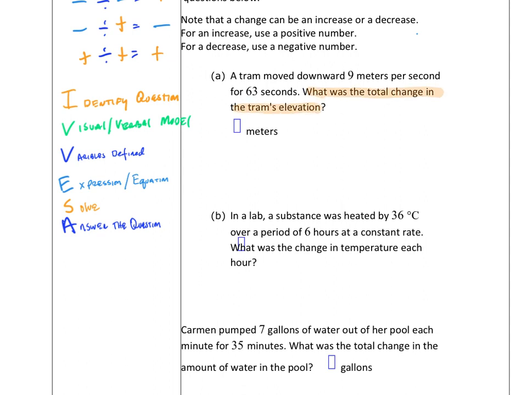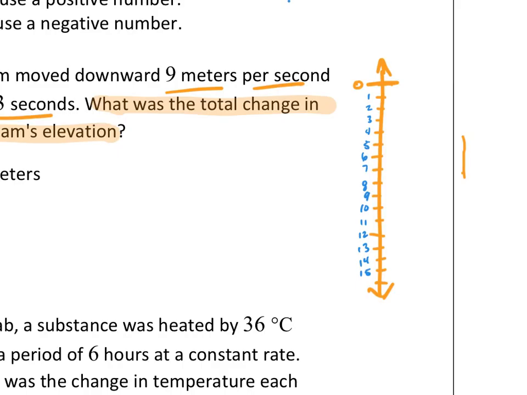This is what's really important, that you're looking at the question so you know what your answer is supposed to resemble. So if I look, it says I'm going downward, right? So that means I'm starting at one height, and then I just keep moving. Now for 63 seconds, I move 9 meters per second. So as I draw a visual model of this, I'm going to draw this as my time, right? This is my seconds. And then I'm going to just say, well, I'm dropping 9 meters every second.